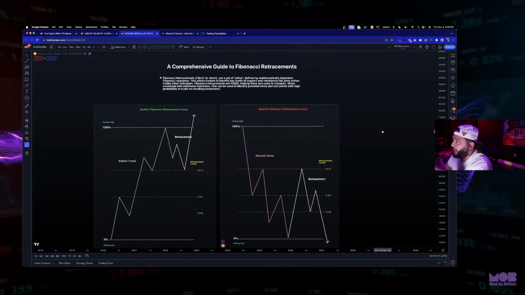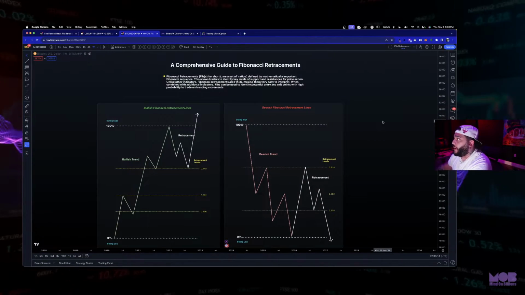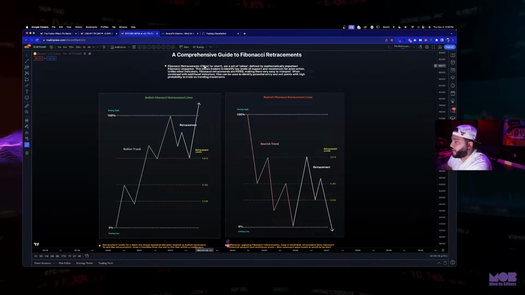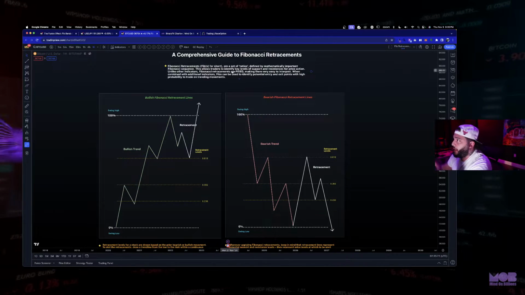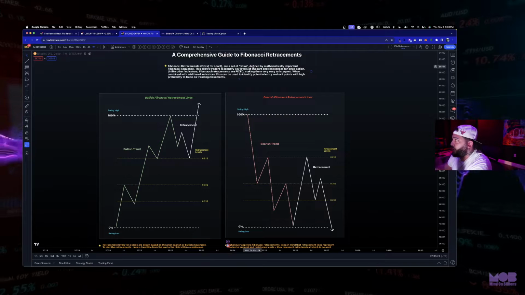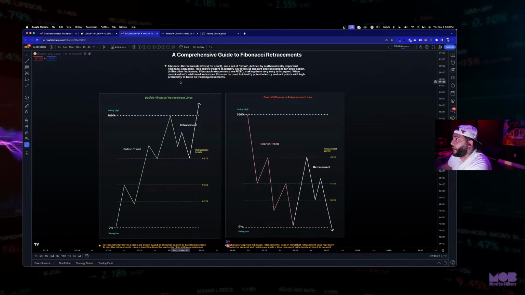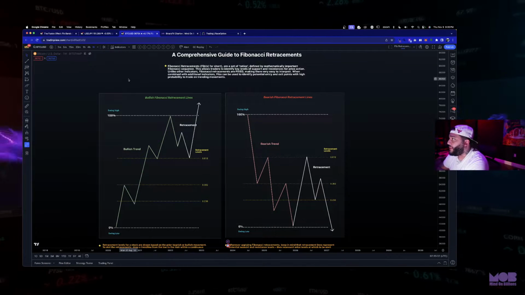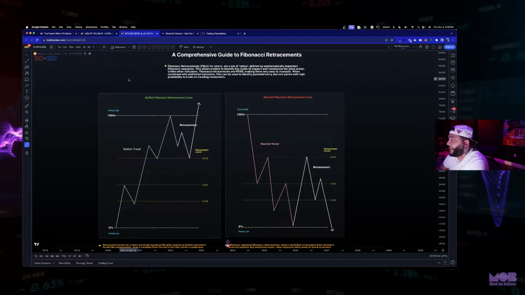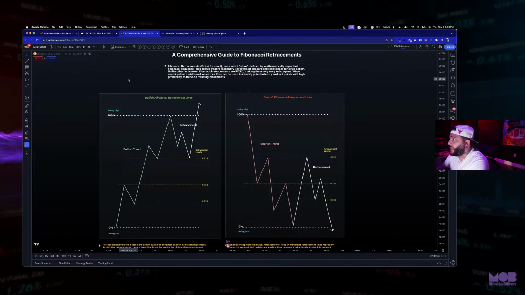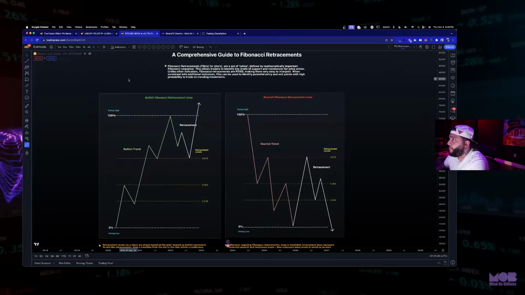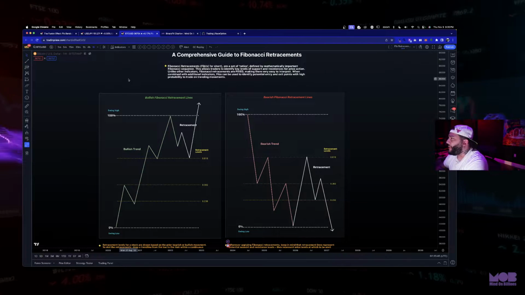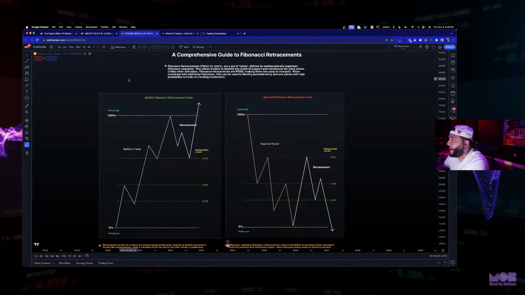But let's read. Fibonacci retracements, Fibs for short. So when we use the term Fibs, it's dealing with Fibonacci retracement. They are a set of ratios defined by the mathematically important Fibonacci sequence. This allows traders to identify key levels of support and resistance for price action. Unlike other indicators, Fibonacci retracements are fixed, making them very easy to interpret. When combined with additional indicators, Fibs can be used to identify potential entry and exit points with high probability to trade on trending movements.